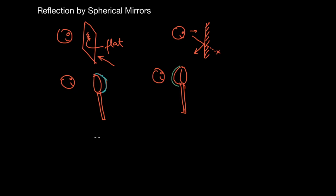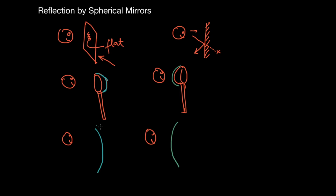So if I were to draw these two surfaces from a side-on view, just like I did for the plane mirror, the plane mirror appears as a straight line. In this case, you'd see a curved surface if you look at the spoon sideways. And the one on the right is appearing that way. In both cases, our observer is on the left. So when the reflecting surface is curving inwards towards you, it's called a concave reflecting surface. And when the reflecting surface is curving outwards away from you, like here, it is called a convex reflecting surface.